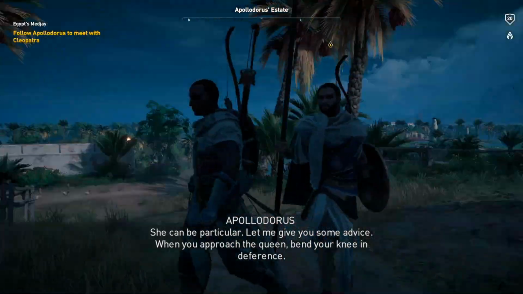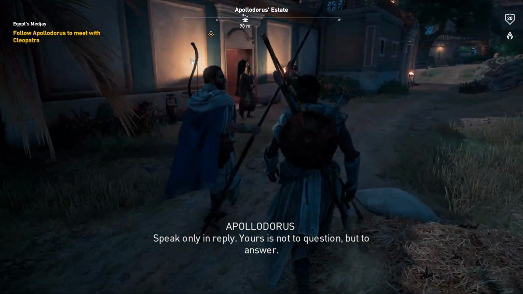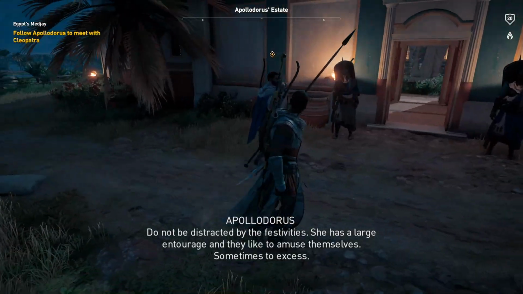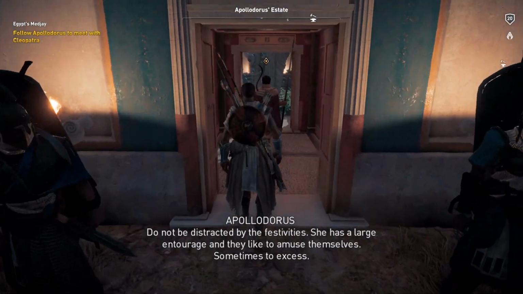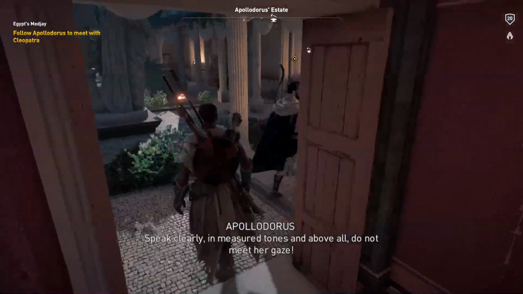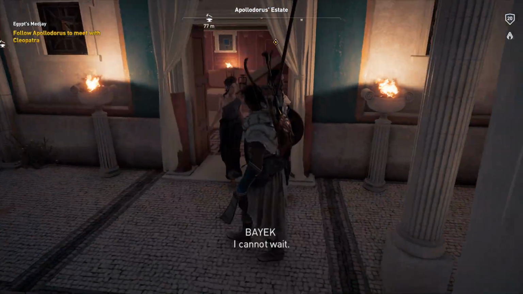When you approach the Queen, bend your knee in deference. Speak only in reply. Yours is not to question, but to answer. Do not be distracted by the festivities. She has a large entourage, and they like to amuse themselves. Sometimes to excess. Speak clearly, in measured tones, and above all, do not meet her gaze. Ready? You have no idea who you're dealing with.